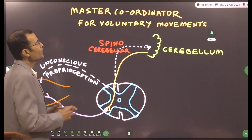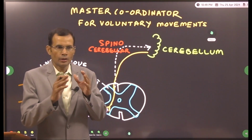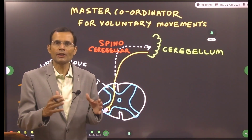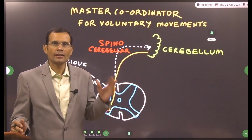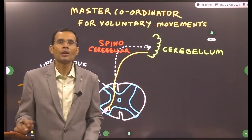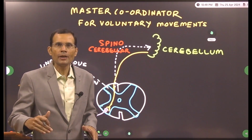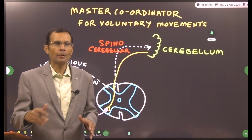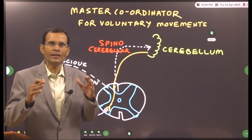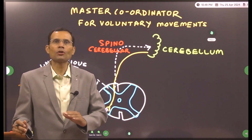The cerebellum, first of all, is generally called the master coordinator for the voluntary movements. Yes, the cortex and basal ganglia have planned and programmed a particular movement, and then the cortex sends the signals down on the spinal cord and initiates the movement. But after that, the cerebellum takes over, and that movement is completely coordinated and made very precise and smooth by the cerebellum. So the cerebellum is in charge of any voluntary movement once it is initiated by the cortex.